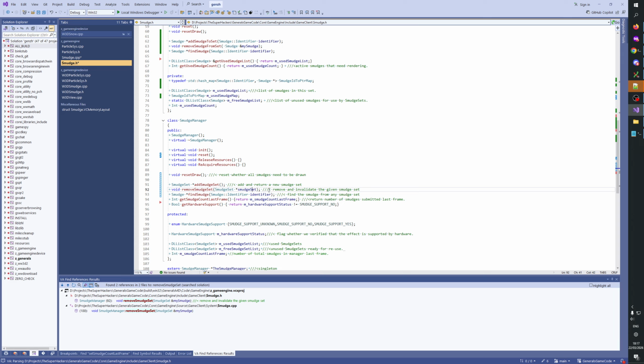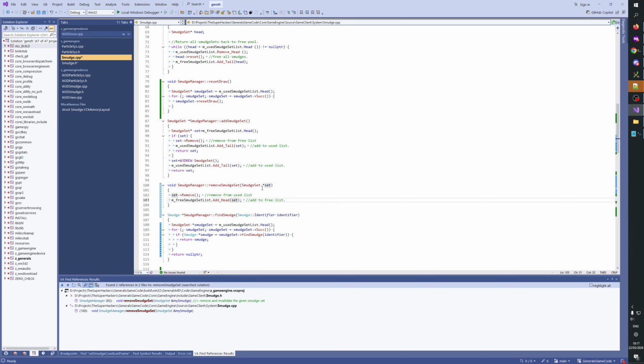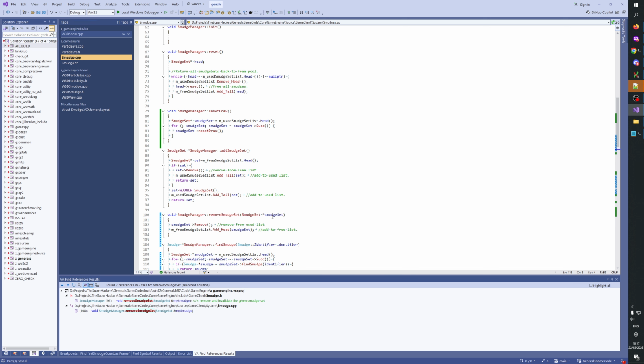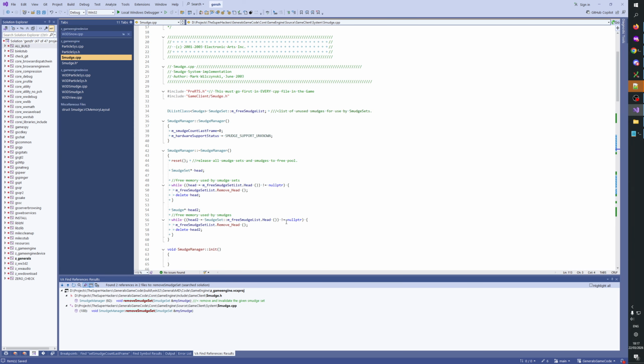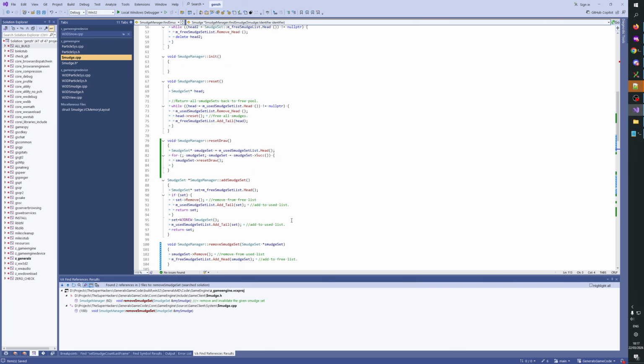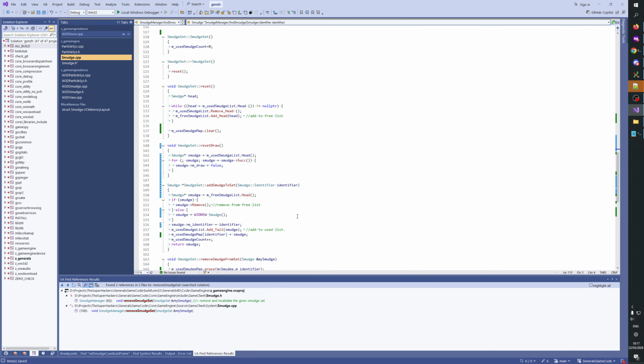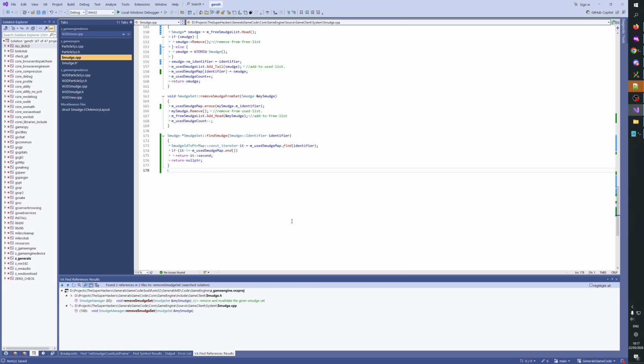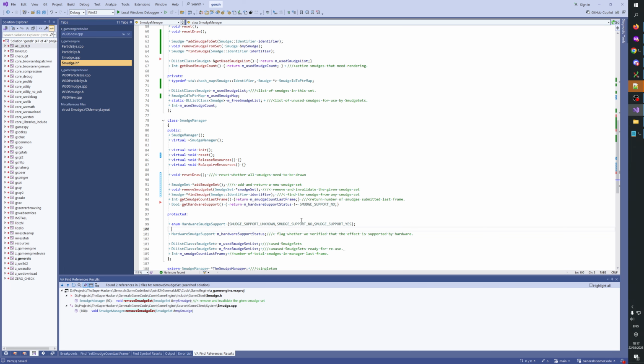Smudge set. Okay, I think that's fair enough.